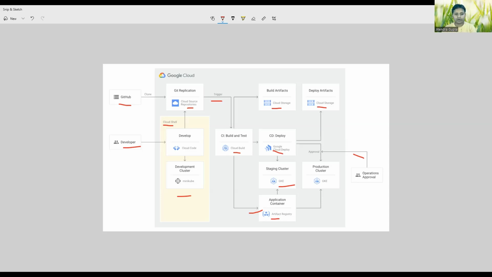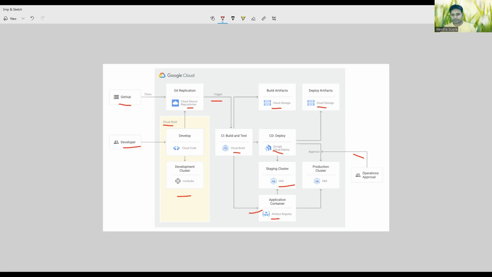Another scenario is that I need a custom machine for my workload. For that customization, I'm going to go for Compute Engine, or I can also go for Kubernetes Engine, where I can create a customized operating system with certain dependencies, applications, or more components. That is where I'm going to go for Compute Engine or Kubernetes Engine, because they give me more flexibility. But obviously there is going to be more operational requirement for me.